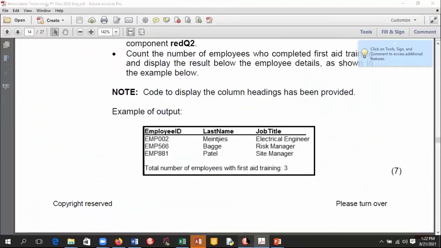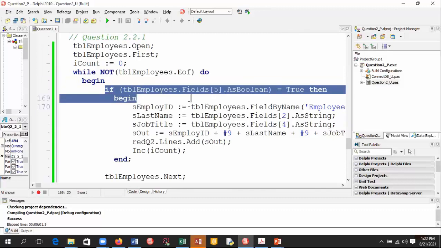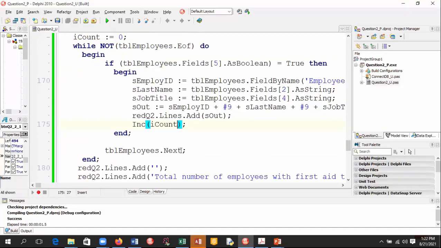Now I want you to look at this code. 7 marks, right? Let's assume you left this if statement out, you're still going to get those marks. Whether you left these things out, you're still going to get that mark. It's initializing to 0, right? So even if it doesn't work, I have 1 mark for first, 1 mark there, 2, while not 3, that's 4, that's 5, that's 6, and your if statement is 7.